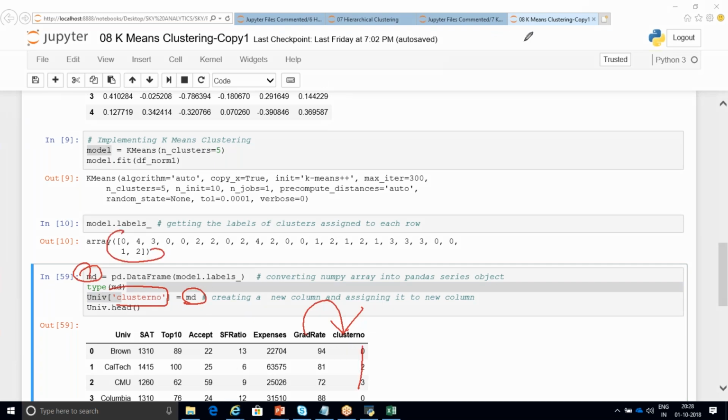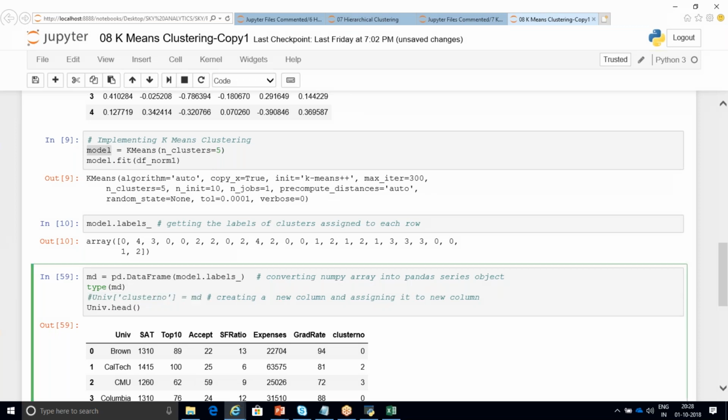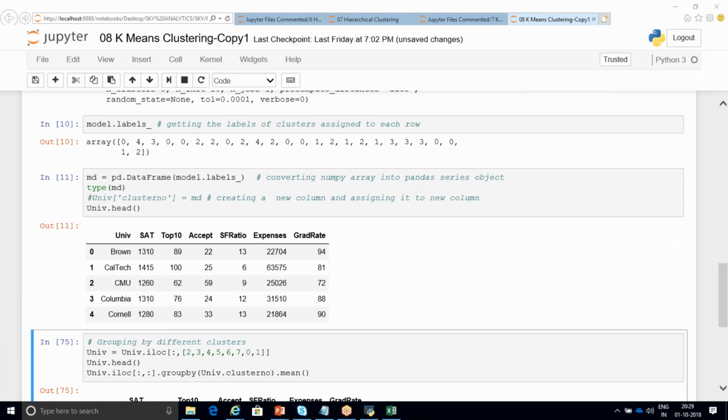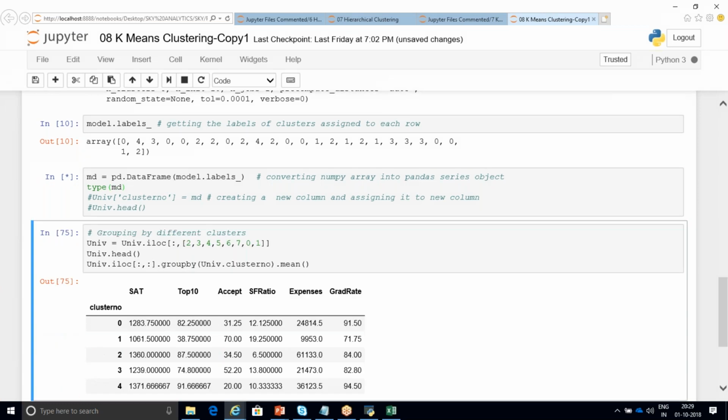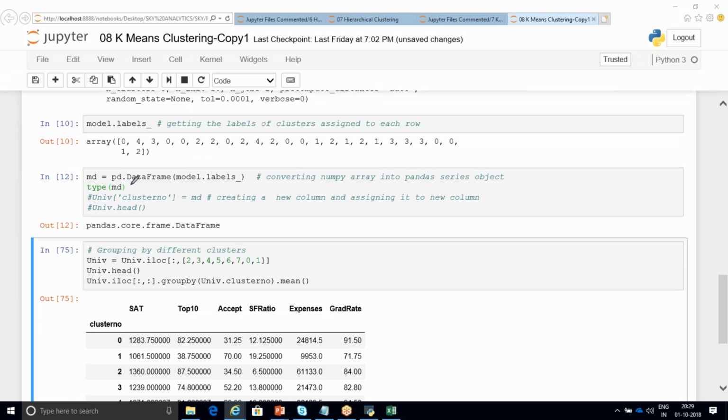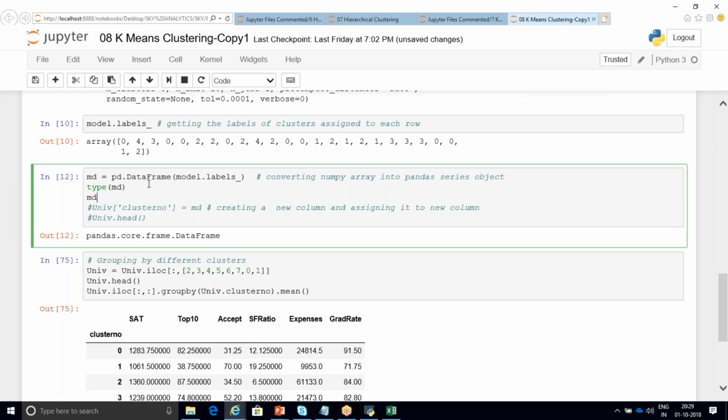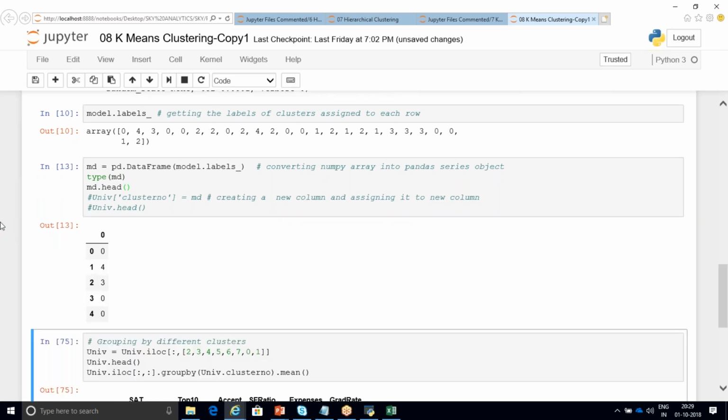For example, I'm not going to run this line, I'm going to make it a comment and run. As of now, I've not run this line because I've commented it, so you're having the original data set. And if I comment this also, it will only display the type of your md. md will be in data frame format because I've written it as a data frame here. If you want to see what is there in your md, you can use the md.head function. It is going to display which university belongs to which cluster.